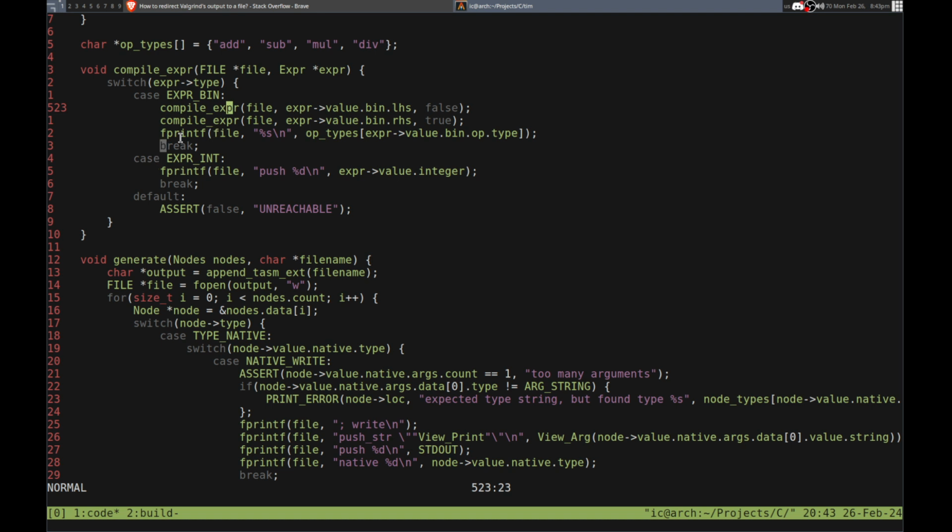So like for this, we want to print the higher level value of it, of the operator. Like in the other order.